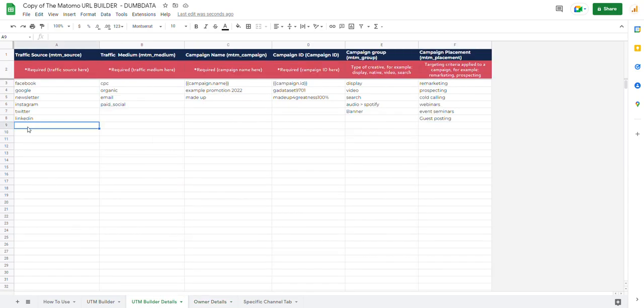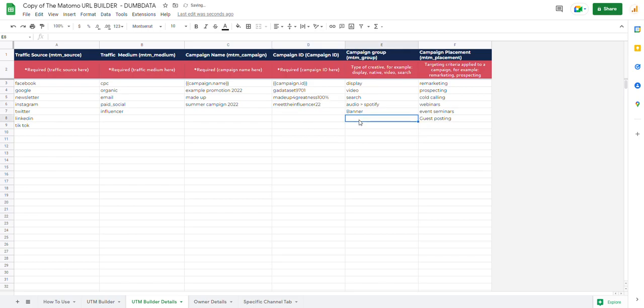You can add TikTok here. Let's say, for example, I want to add TikTok, and I want to add influencer here. And let's say my campaign is going to be summer campaign 2022, and my campaign ID is going to be meet the influencer 22.